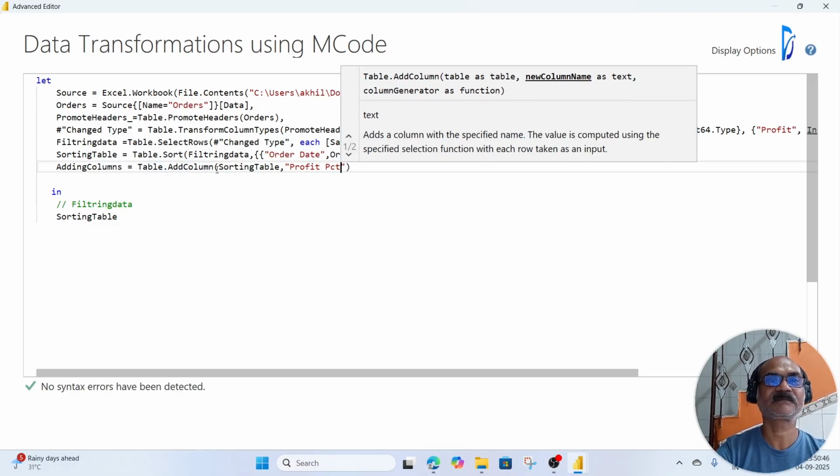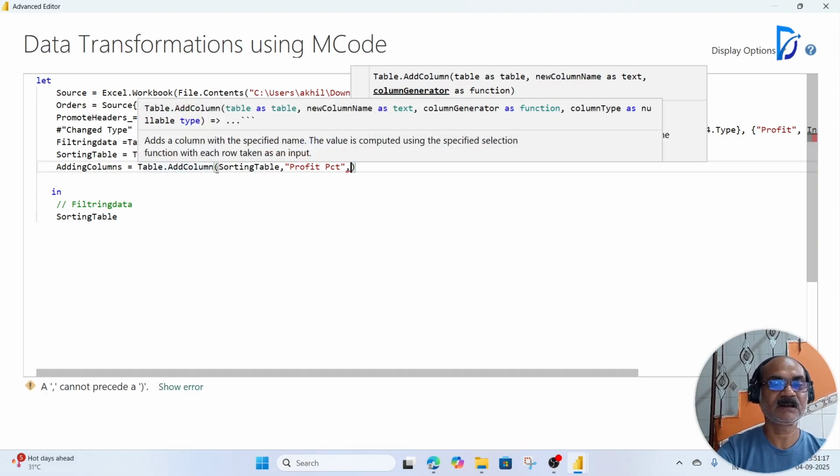percentage. I'm going to have a profit percentage value there because profit and sales values already exist in this table, and I'm going to create a calculated column at the last based on the values of the profit column and sales column. We're going to have a formula to get the profit percentage.